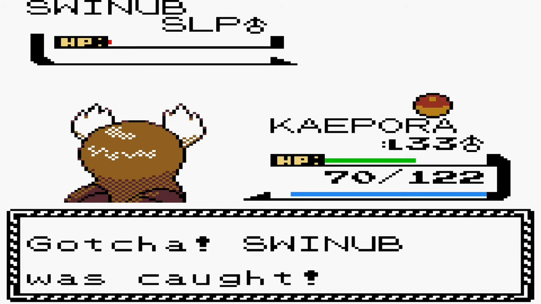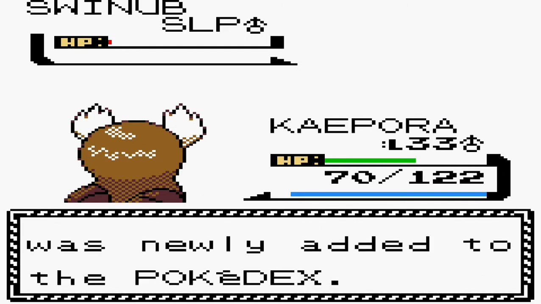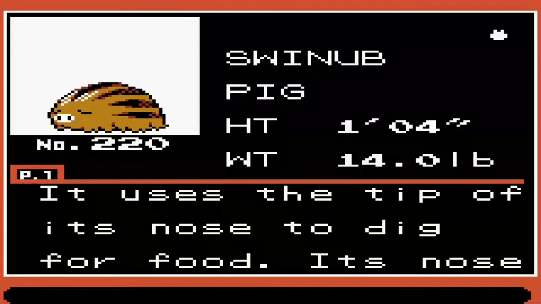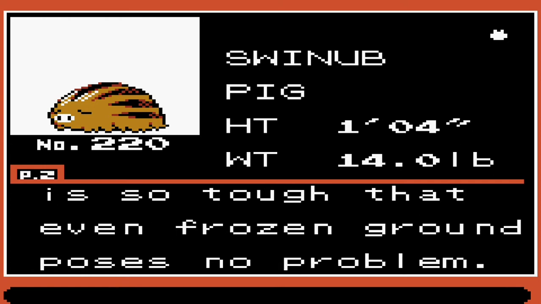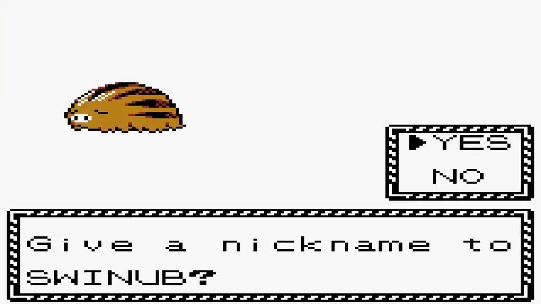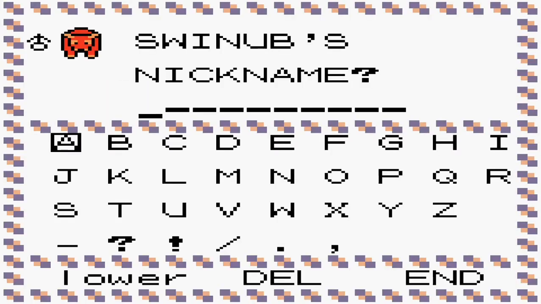Of course, Swinub evolves at level 33, so it will be a while, though by the time it catches up with the team, it'll be fully evolved. Swinub, the pig Pokemon. It uses the tip of its nose to dig for food. Its nose is so tough that even frozen ground poses no problem. Now, here's the thing with Swinub. I don't really have the best nickname for it.